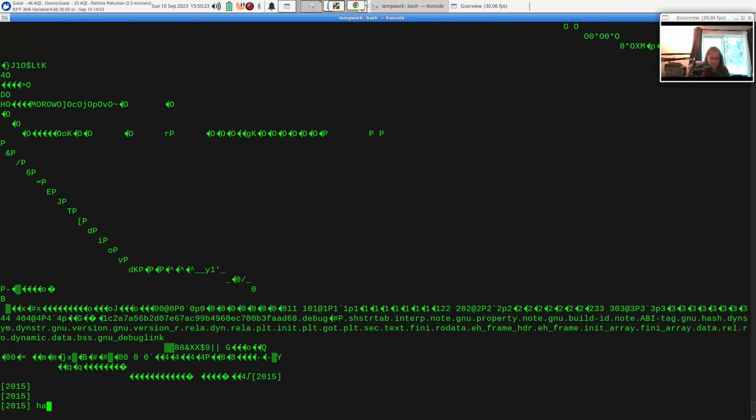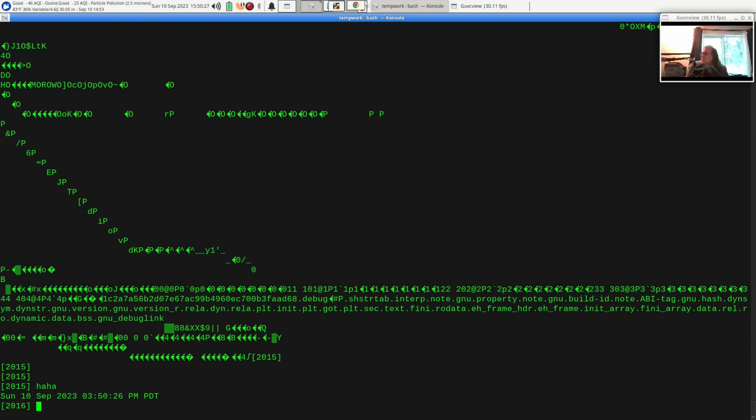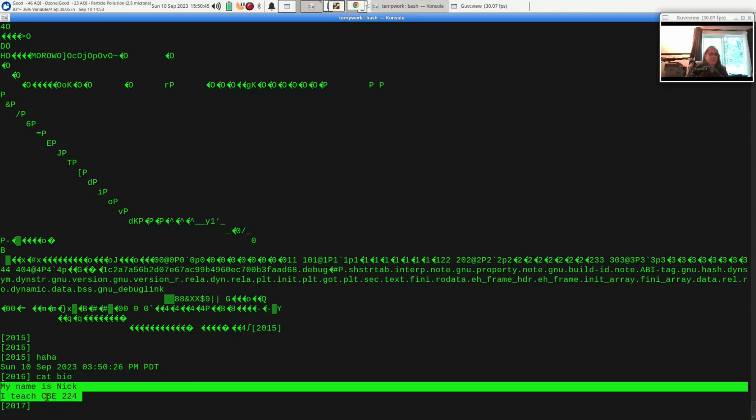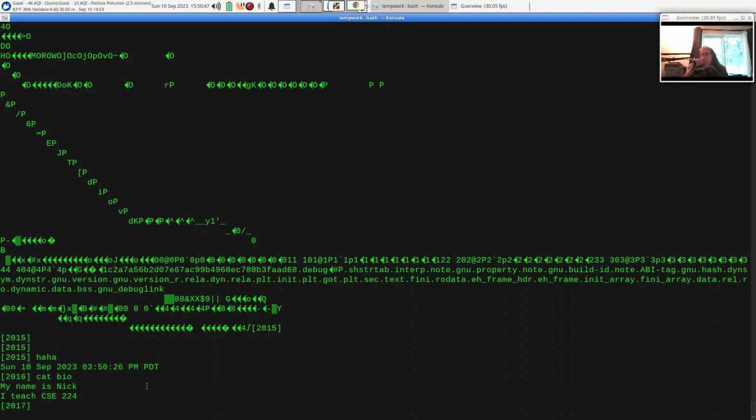And in fact, if I run this program as a program, it prints out the current date and time. Whereas this other file, bio, is just a file containing some text information. So these are files, and if we have a text file like this, or a human readable file, sometimes called a source file, we can edit it. And there's a number of different ways you can edit files.